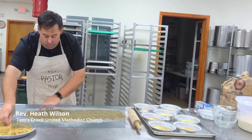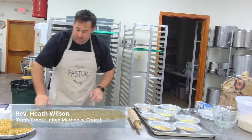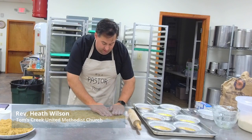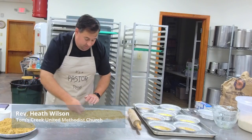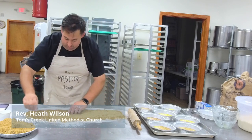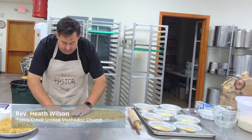Now on this one, you don't want to go to these edges, but the edge to the corner here on your left and your right, the far ends, you want to make sure it's there. And so now we're going to spread it out. Not going all the way to the corners, leaving a little bit of room so that we're going to be able to roll. And as you're going along, you might see that there are spots where you don't have enough sugar. It's all right. Reach over, grab some more, sprinkle it down.